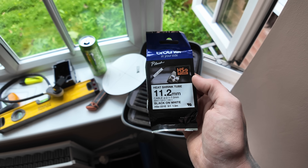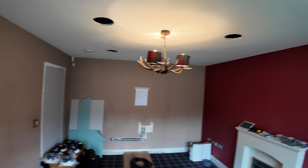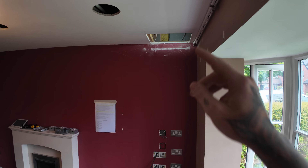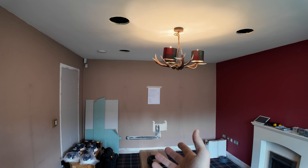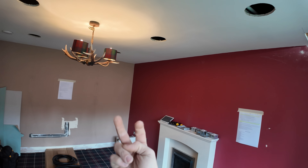This is the list of stuff I've got to do. We've got some heat shrink labels - everything's going to get labelled. I've done a measurement of out, up, and in, which is 7 meters 20 with allowance of an extra meter from this hole outwards. It's going to be run in pairs, because certain cables running in pairs pretty much have to be the same distance, otherwise you will get a delay on the audio. So each pair of speakers - the wall ones, the ceiling ones - they're all paired up and I'm going to make sure as I run them as a pair that they're exactly the same distance, so there's no interference.